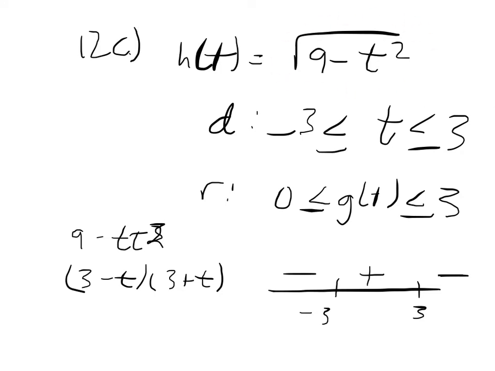What's my output going to be? What's my range? Well, clearly if t is 0, I can get as high as 3, because root 9 is 3. And then how small can this value get? Well, again, it's an implied positive square root, so the smallest this thing could be is 0. So g of t is going to be in between 0 and 3 as an output.